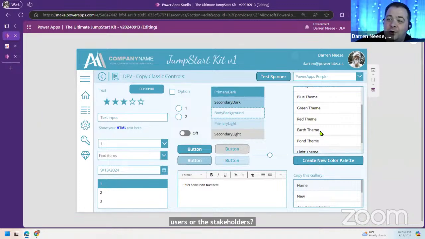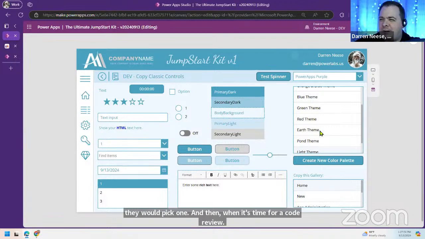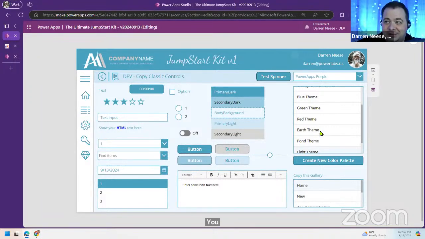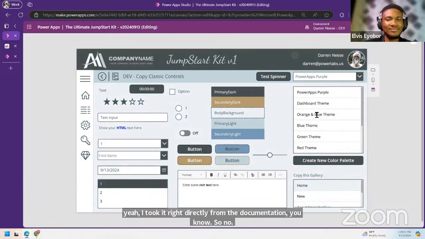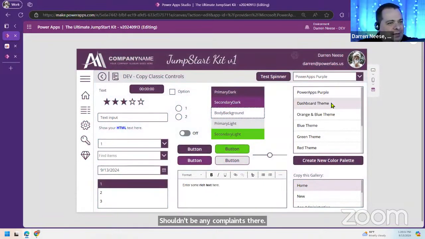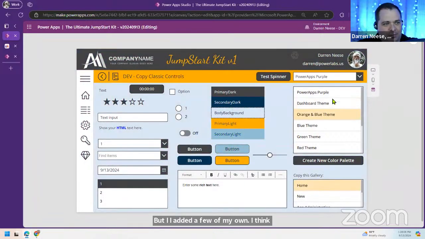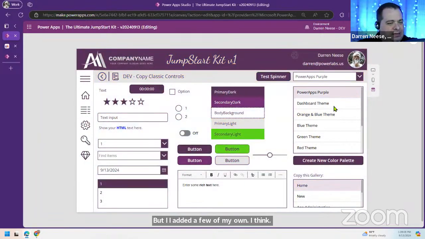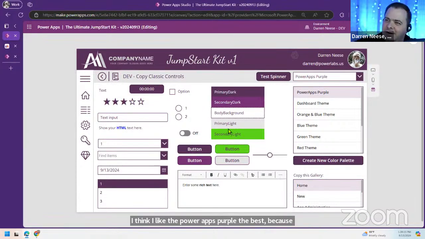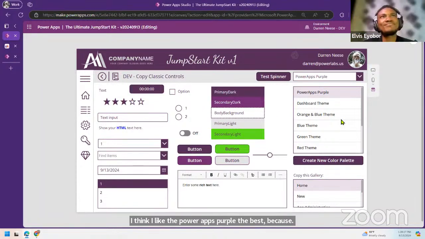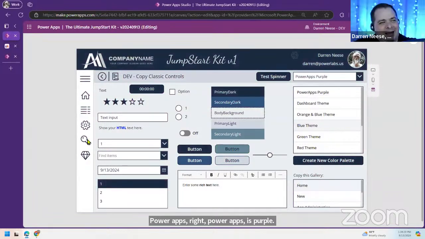And then when it's time for a code review, first question is, does your color palette match? I'm like, yeah, I took it right directly from the documentation, so there shouldn't be any complaints there. But I added a few of my own. I think Nicole, my wife, actually helped me create one or two of these themes. I think I like the PowerApps purple the best because PowerApps is purple. Yeah. I really like this blue as well, but everybody has their own preferences.